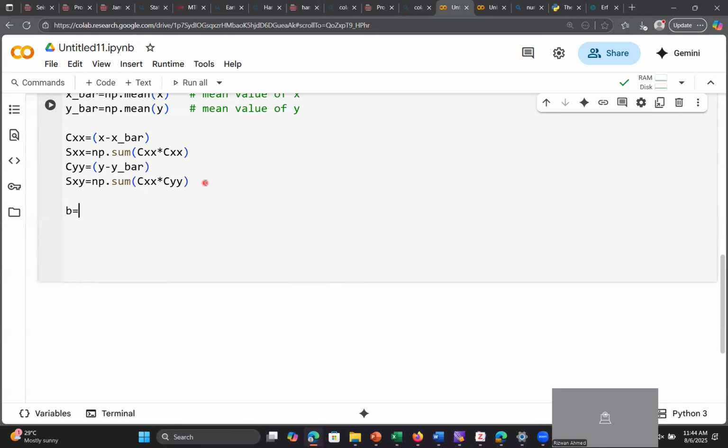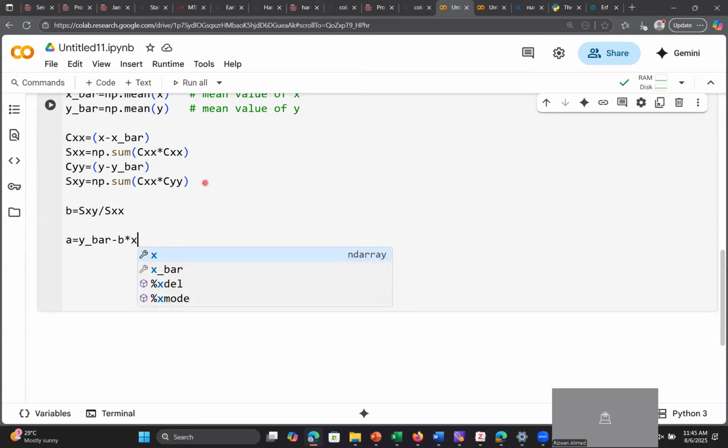With these parameters, I can then calculate the value of b, which is the slope. So the slope is Sxy divided by Sxx, and a will be y bar minus b times x bar. And finally, I can get the values.